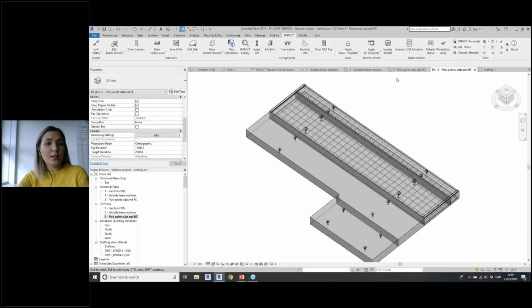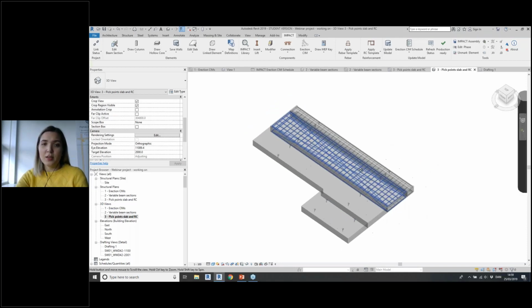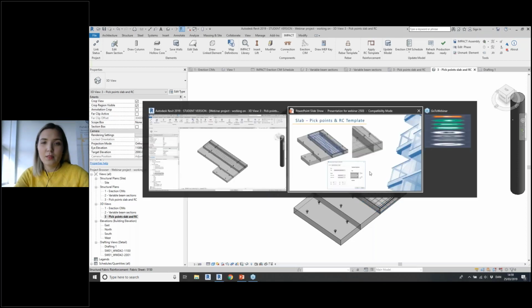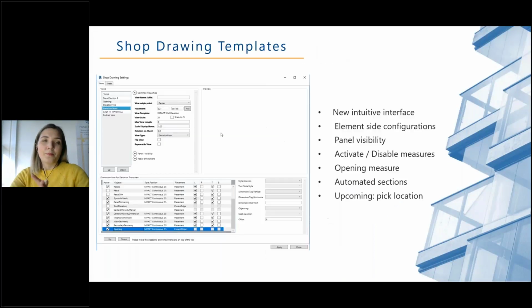As I mentioned, there is still a lot of improvement going on slabs, and we are constantly working on developing new features, making sure that it's stable and everything works right. As I showed the pie chart table, we also paid a lot of attention to shop drawing templates.